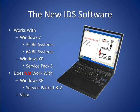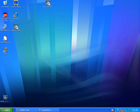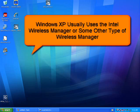The new IDS software will work with Windows 7, 32-bit and 64-bit systems. IDS will also function with Windows XP, Service Pack 3. But it won't work if you have XP Service Pack 1 or 2 installed on your laptop. The wireless auto connection relies on the laptop's use of the Microsoft Wireless Manager. Windows XP usually uses the Intel Wireless Manager or possibly some other type of wireless manager.